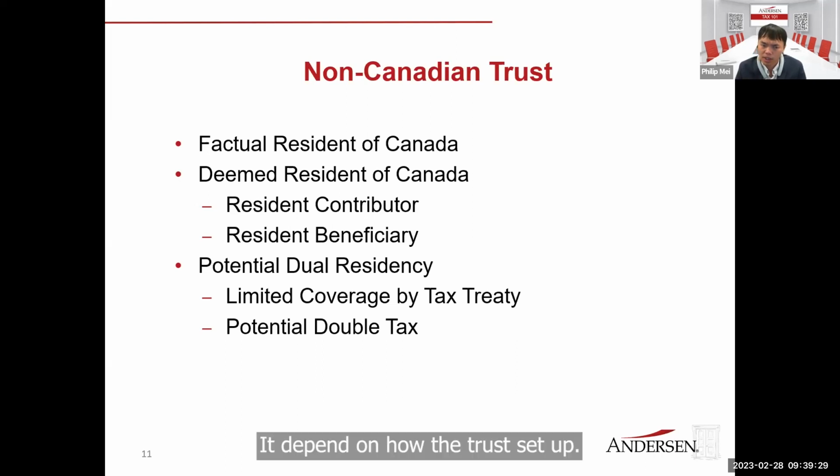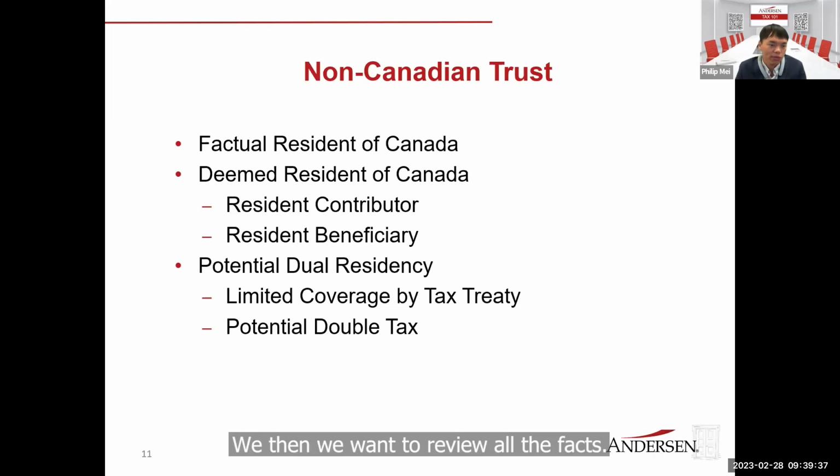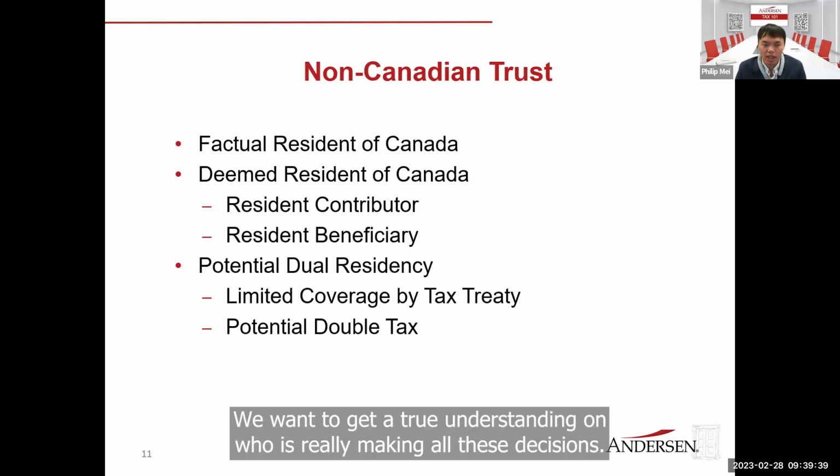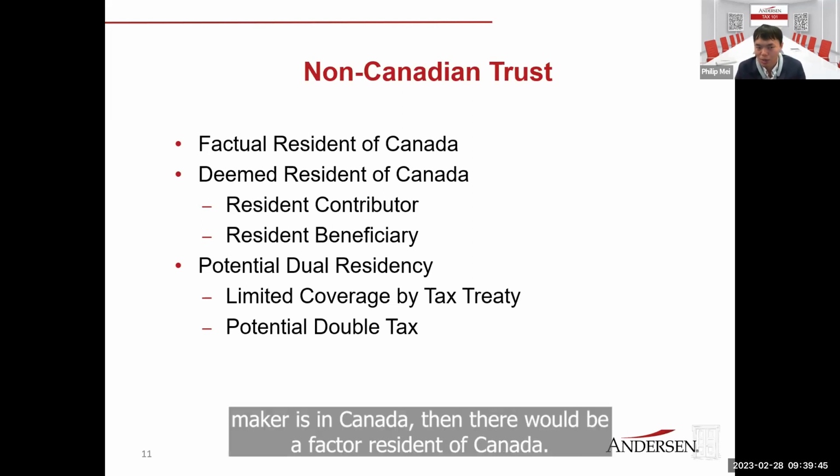It depends on how the trust is set up. Certain trusts have protectors, or the trustee is just following the instructions from the beneficiary. Then we would want to review all the facts. We want to get a true understanding of who's really making all these decisions. So if the center of the decision maker is in Canada, then they would be a factual resident of Canada.